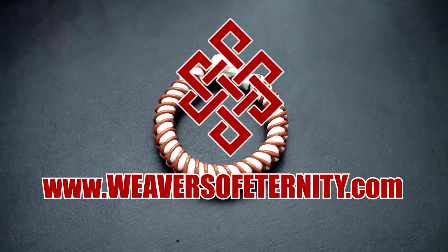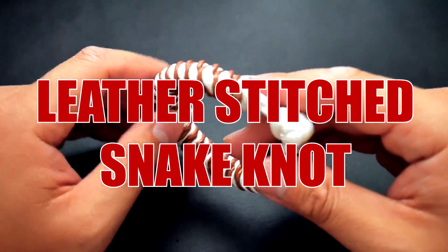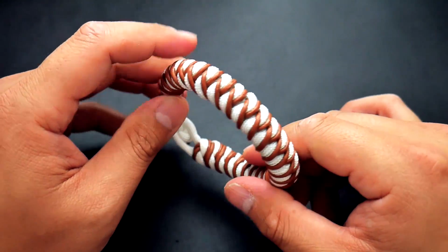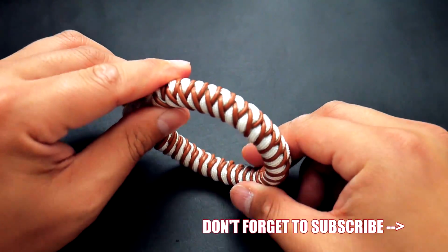Tim here again. In today's video we'll be learning how to make a leather stitched snake knot paracord bracelet. It's been a little while since we've worked with leather and we're bringing it back. This is just your run-of-the-mill snake knot, but done with a couple rounds of leather stitching. And I think this one turned out really nicely. I love the way it looks.